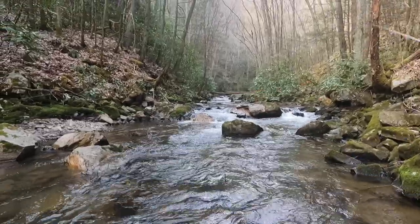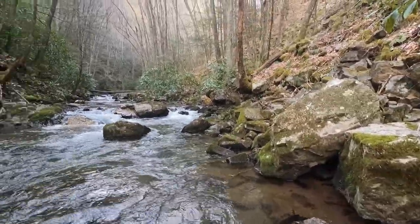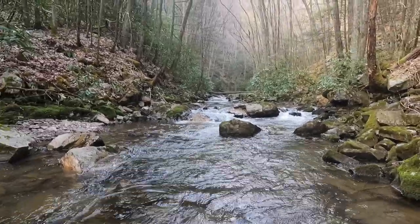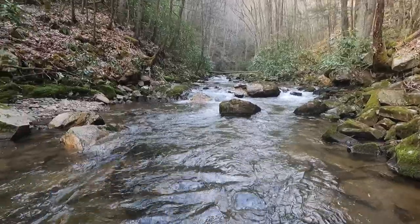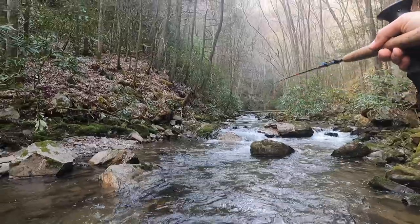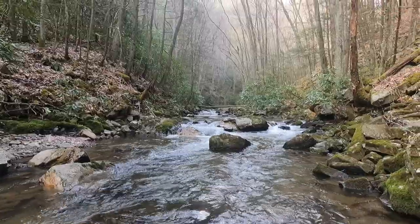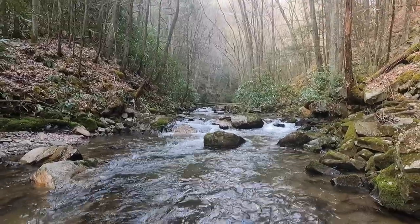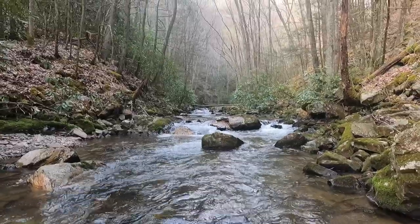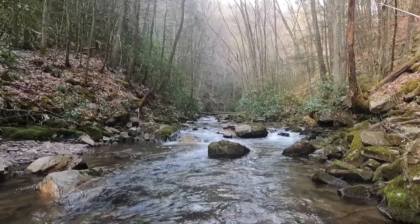Sneaking up on this pool right here — boy, I tell you, this is rough walking. All these rocks on both sides, you're in the stream, and there's some pretty slick snot on some of these rocks. Dick and I will fish this pool right here and then it looks like there's another one that might be good up there at the corner. If we don't catch anything, it's not worth breaking a leg. Those of you who are more adventurous may want to move up farther — of course, we could see something good right around the corner and then we'll have a decision to make.